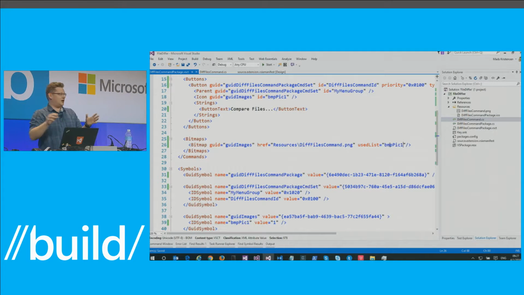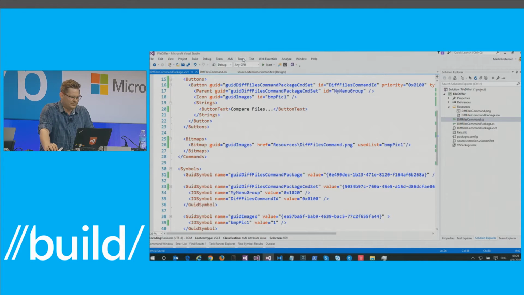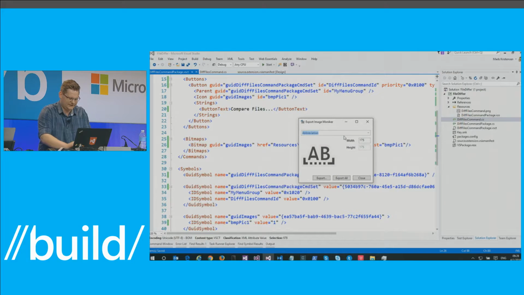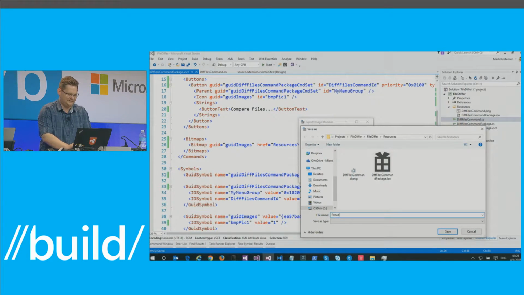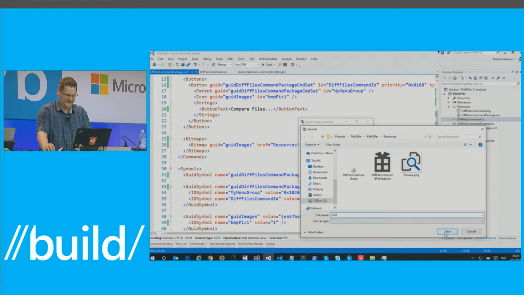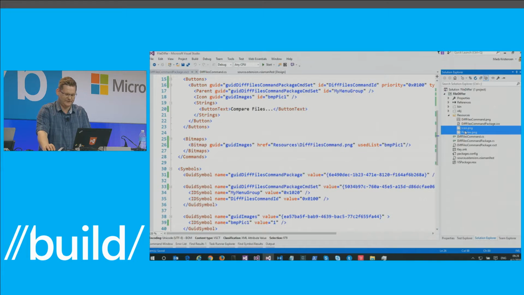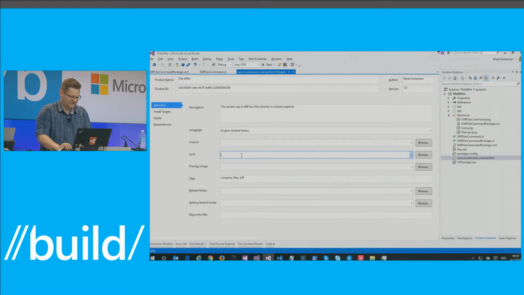And now we want the icon and preview image. Right, so there are 2, icon and preview image. We're going to use the exact same image right here. So compare file, 175 by 175 pixels, that is the size of a preview image, and 90 by 90 is the size of the icon. Okay? So we're going to do that. Show hidden files and folders, and we have them right here. We can say include in project, go to our manifest, and start filling it out. This is the icon. This is the preview image.